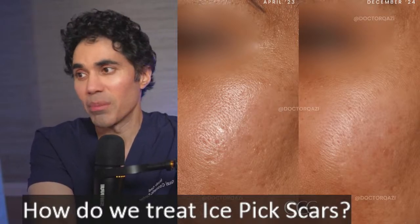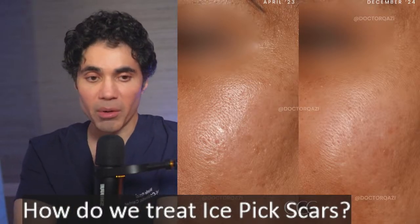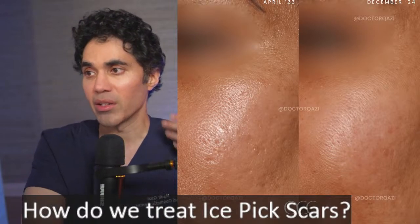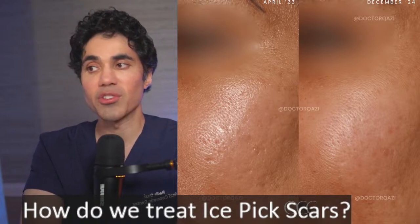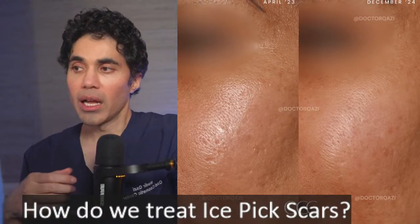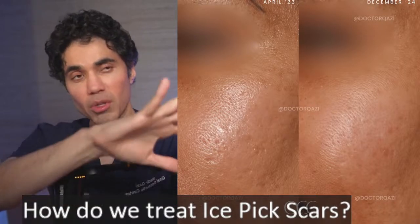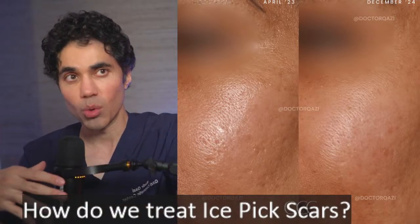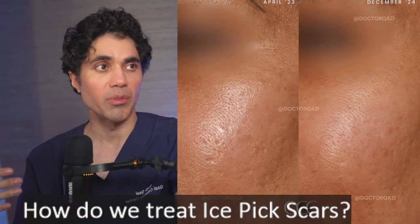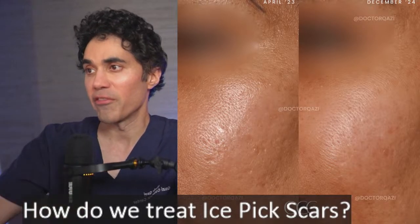But a lot of my patients do not pick. They will just remember that there was a story, especially one of my patients earlier today, he had a big indentation in the side of his cheek, and he just knew when it happened. You hear that story over and over again, saying, no matter what face wash I use, my face always breaks out. Face washes help a little bit for some scars like this, because they help reduce the oil production. It'll help with the diameter of the scars a little bit, but I wouldn't say it's really critically important for us, because we want to make sure that after we do these scar treatments, you don't still have the indentation from the fat loss that occurred.